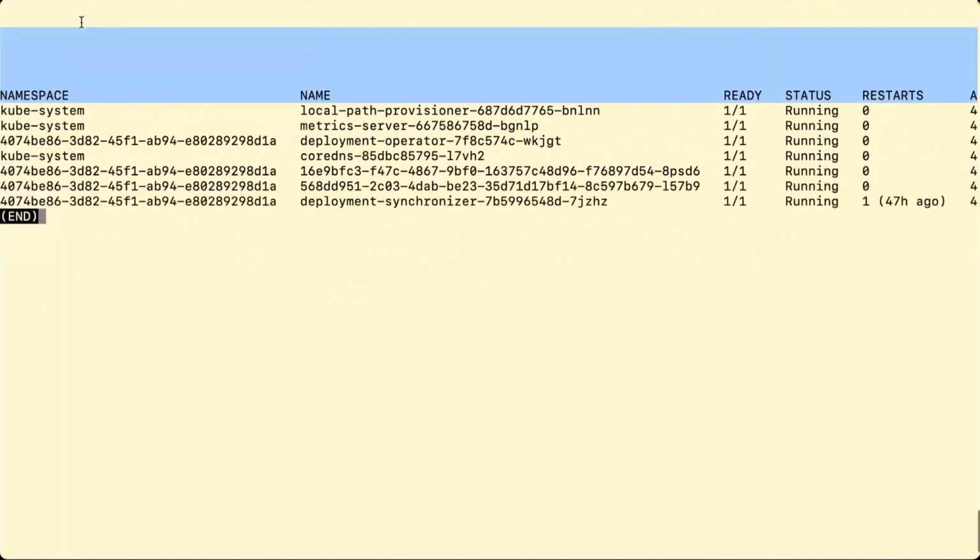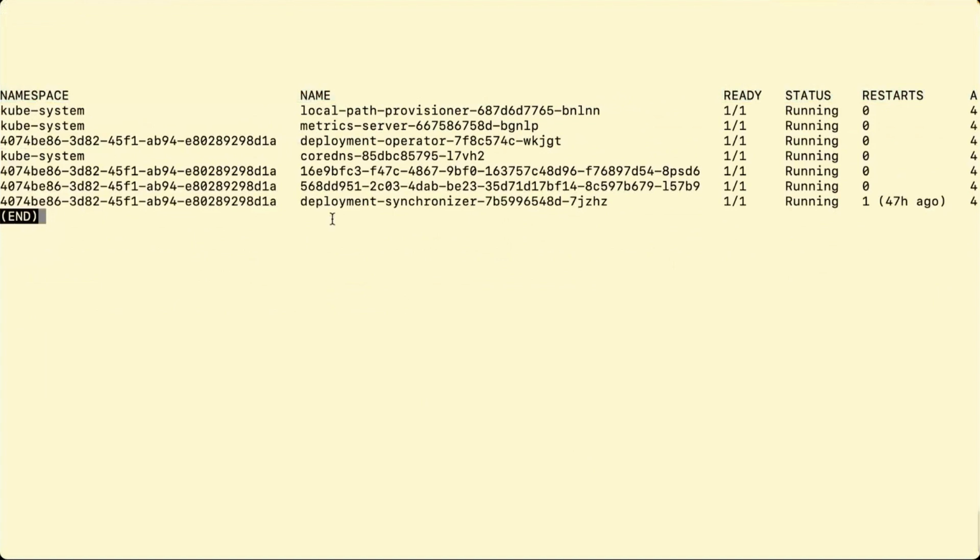If you see this kube system, there are probably 7 pods currently running. Ready, 1 of 1, 1 of 1, 1 of 1. If you see all are 1 of 1, that means there is no problem with the AppHost environment. Basically, it's running very smoothly. If you see anything 0 of 1 or something like that, that's a problem.